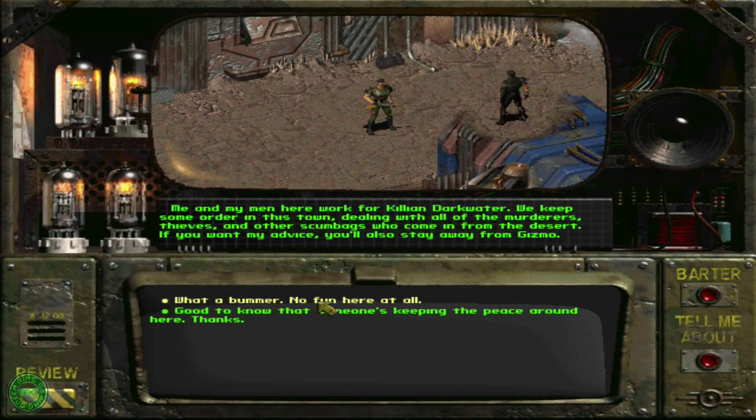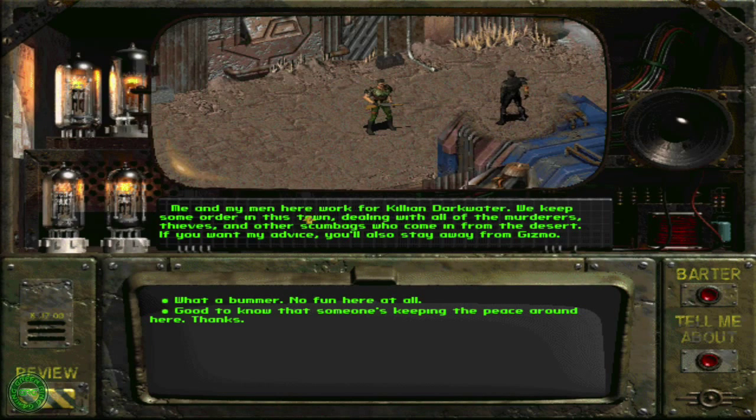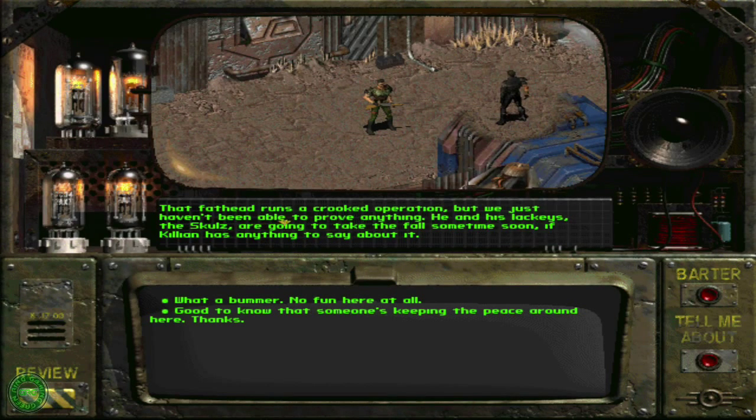We work for Killian Darkwater. We keep some order in this town, dealing with all the murderous thieves and other scumbags who come from the desert. If you want my advice, you'll stay away from Gizmo. That fathead runs a crooked operation, but we just haven't been able to prove anything. He and his lackeys, the Skulls, are going to take the fall sometime soon, if Killian has anything to say about it.